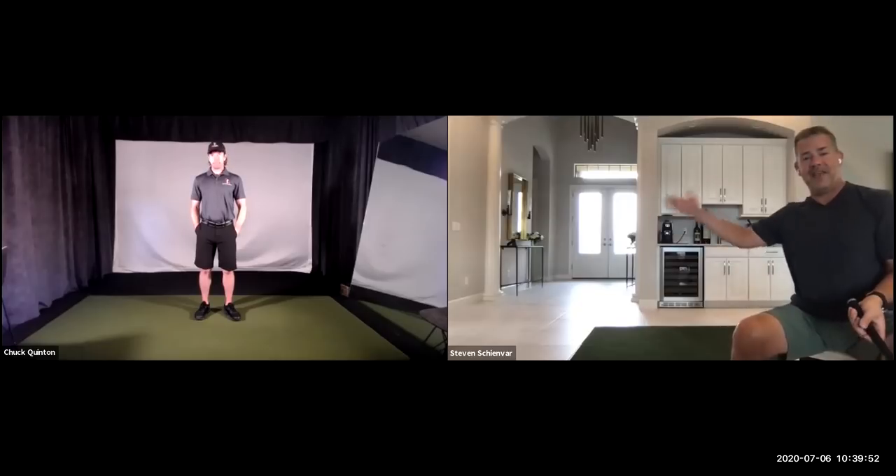Especially with the driver, when I get back here I have no clue where the club face is. No clue. It feels like it's gone all the way behind me. But this is what's cool about it — this is all arms. All of the stuff you're describing is incorrect or overuse of the arms, and that's it. When you start realizing that's the whole culprit and the body is going to learn to do what it needs to do, you're just going to do way, way less and the swing is going to feel simple and under control.